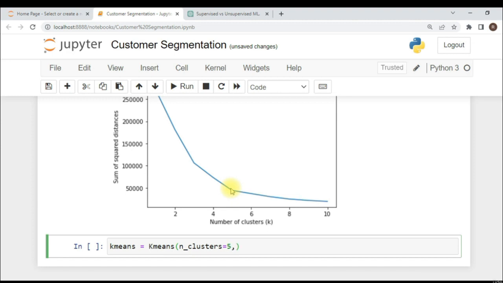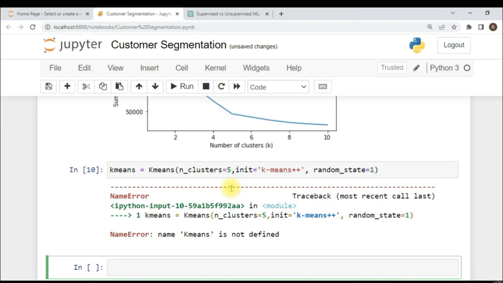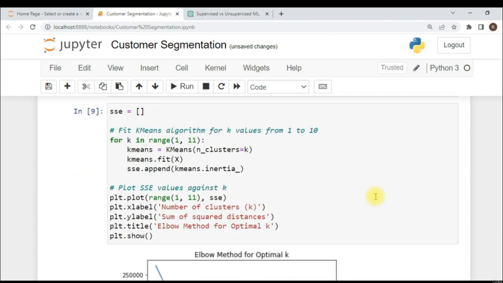So that's why for this argument we'll give 5, and I'll give init as k-means++, and over here let me give a random state of, let's say, 1. And it says KMeans is not defined, so we have to import it.